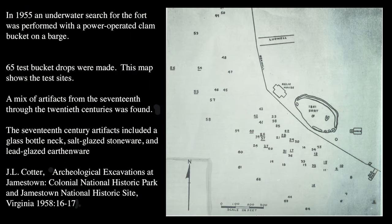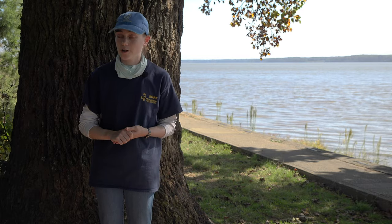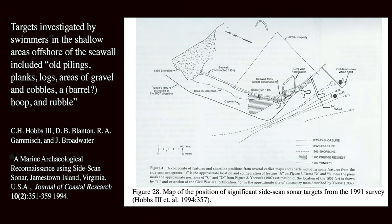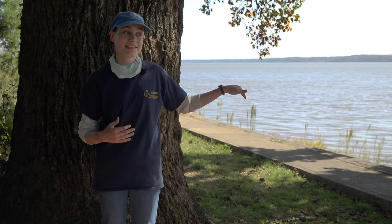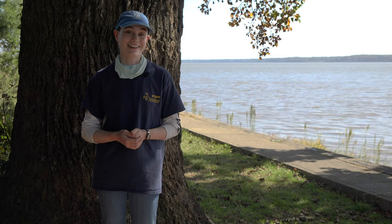In 1955, in anticipation of the 350th anniversary of the 1607 fort, there were excavations done. One of the first three was out in the water trying to look for that fort — they didn't find it because it was still on land, but they did find a lot of artifacts. In 1991, there was side-scan sonar work done, and later some more work to characterize the riverbed. Some features were found, but it was largely inconclusive and we haven't returned since. However, we are thinking it would be very cool to go out and do survey work to find the 1607 shoreline — something we may do in the future.